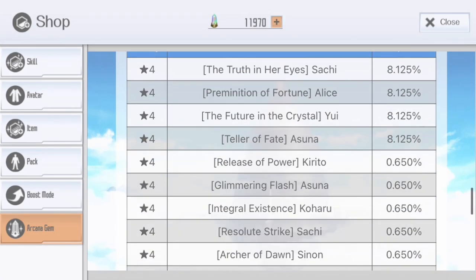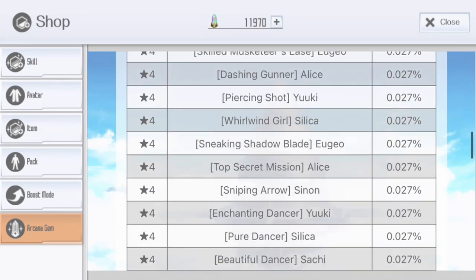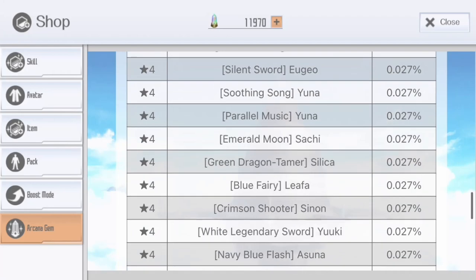Let's see, the rates are decent. Guaranteed is 33%, close to 33, and the rest is 67. Step 5, it should be 25 for each skill.